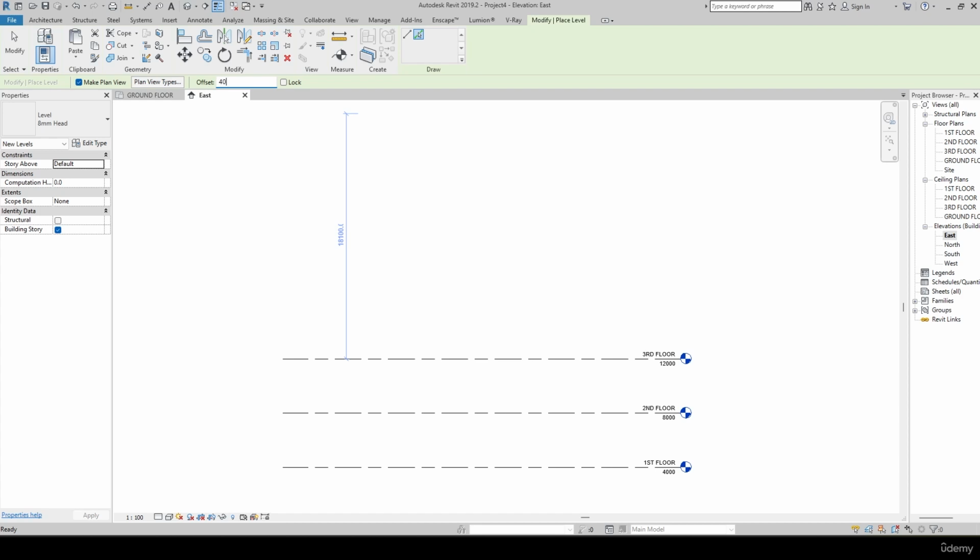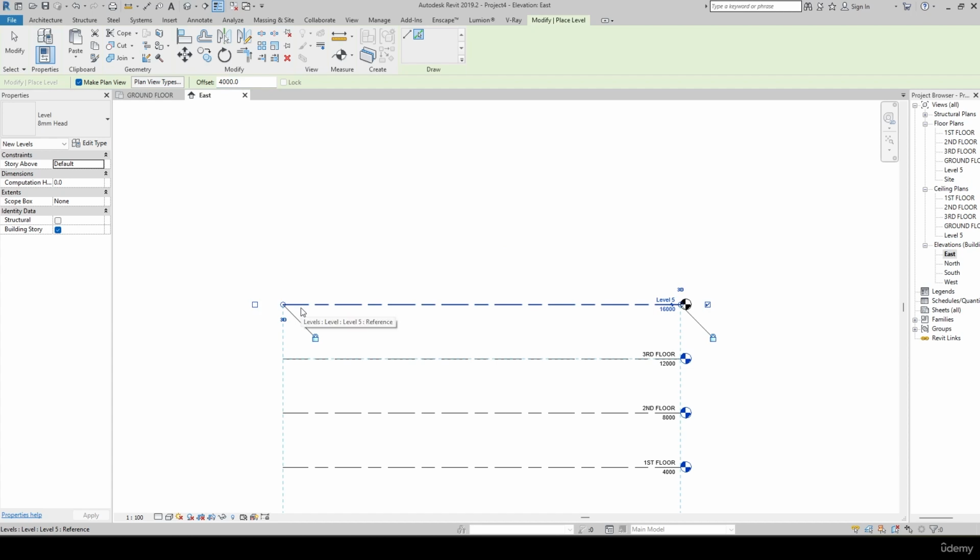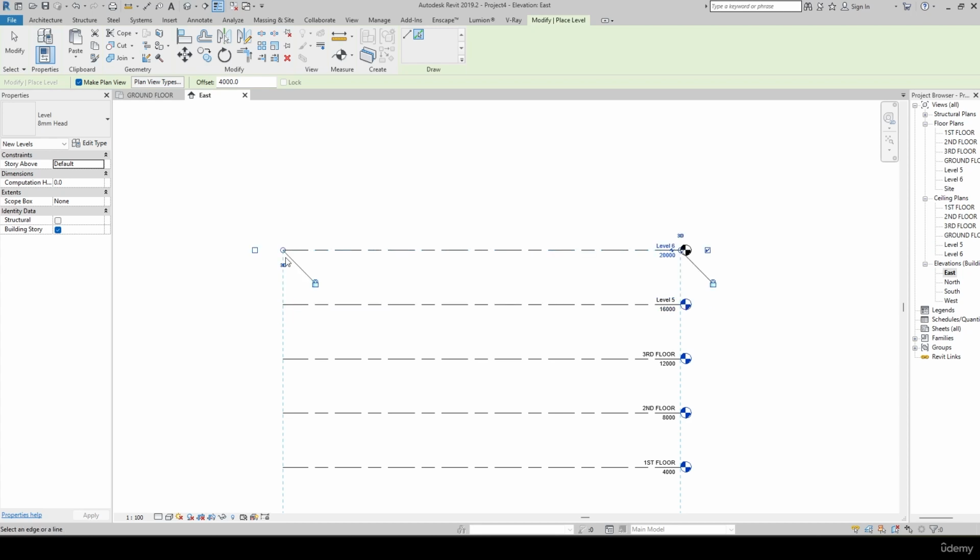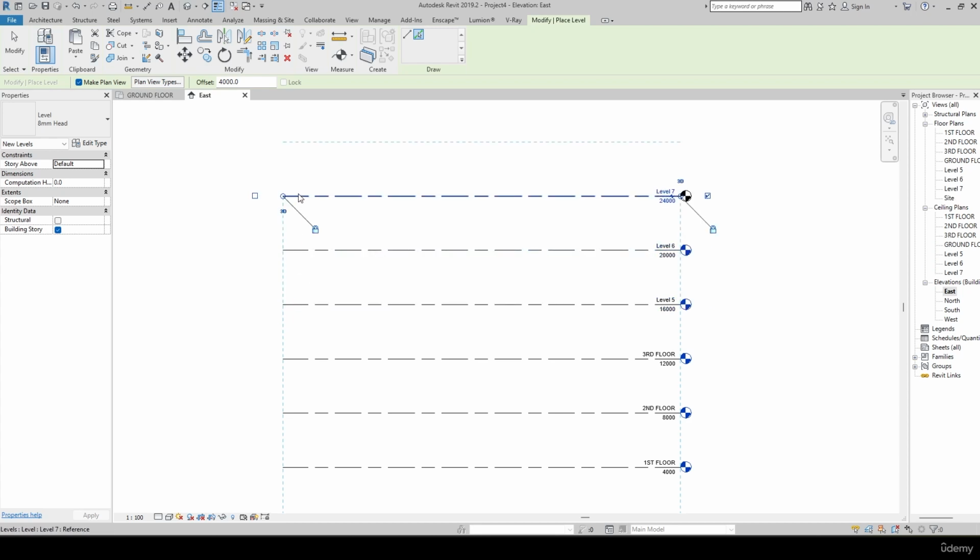I am entering 4000. Then I select the particular level where you need the offset. I'm selecting here. Suppose I select on the downside of this particular level, the levels will generate below. As of now I'm selecting on the top of this existing level, so the level is going to be set on the top. See here, right?